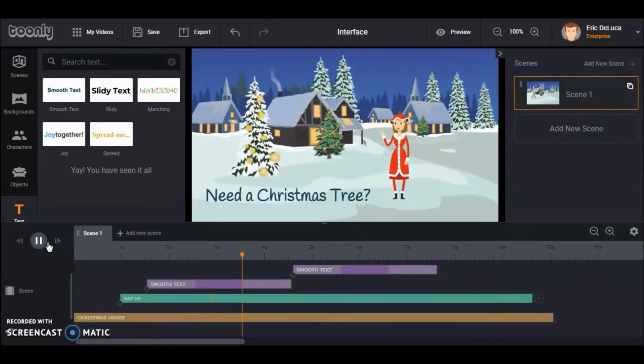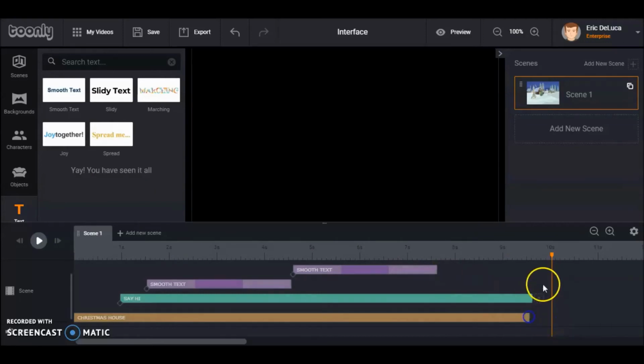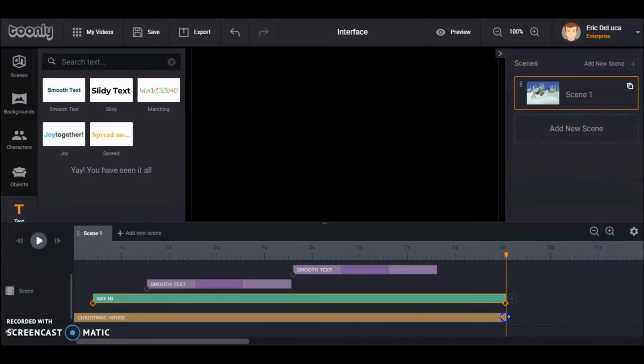Need a Christmas tree. $87 special. All right, so now it's about 10 seconds long. We can even shave that off there and bring it to maybe about 9 seconds. Okay, let's preview it.